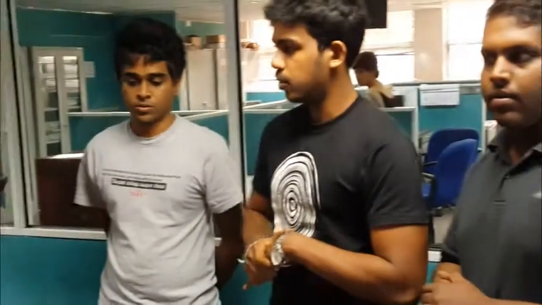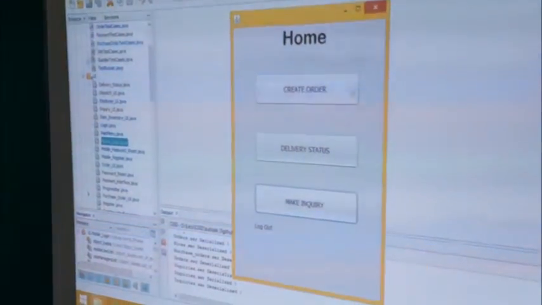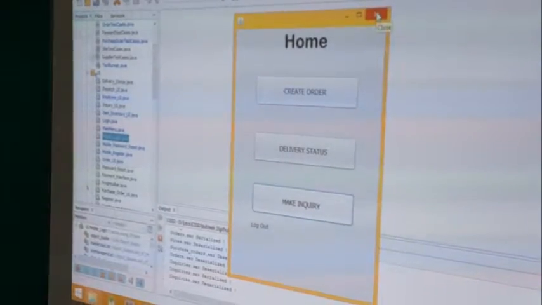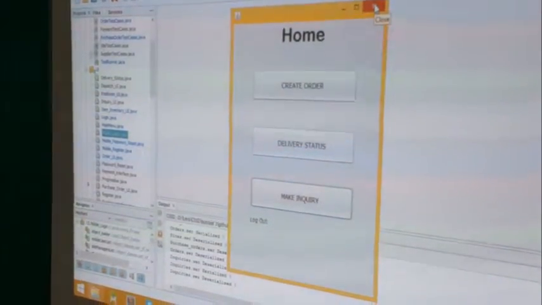It's all about the mobile app. He will show the login to the desktop. Okay, let me show the desktop application for the management, the procurement team, and for the counters.